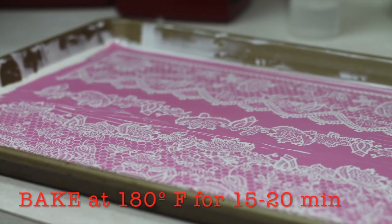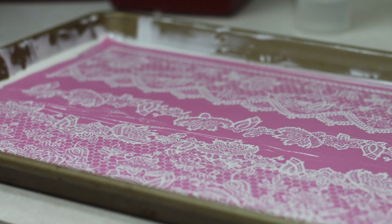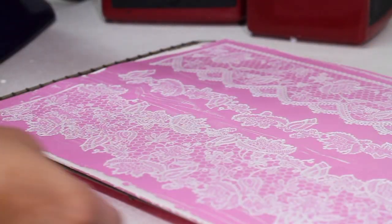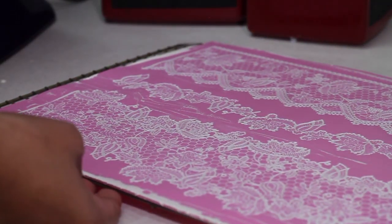As you can see here, it started coming out from the mat, so it is ready. Now we're gonna let the mat cool off about 5 minutes.